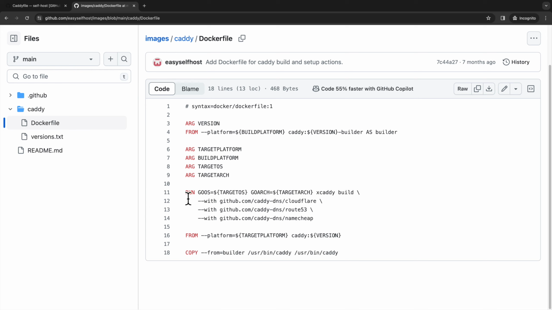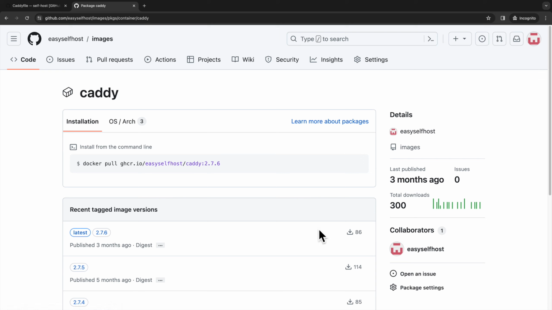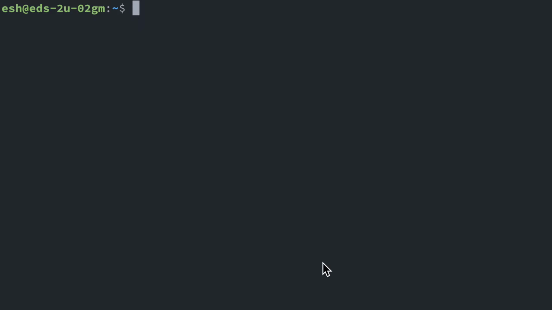That's why I have my personal Caddy image built with a list of popular DNS provider plugins. I'm using the official recommended way to build the plugin. I host this image on GitHub and you can just use it by specifying this image in your Docker Compose file. Now we can go to the command line to start Caddy and our applications.